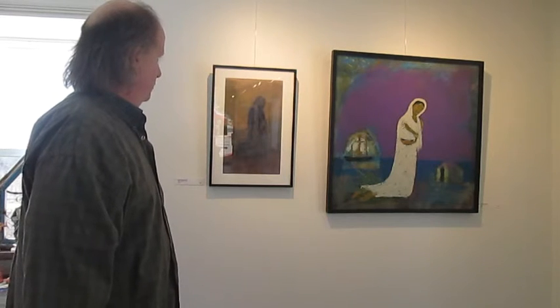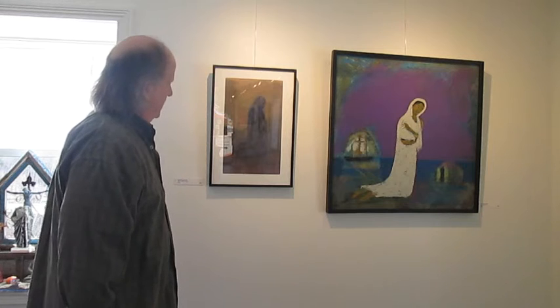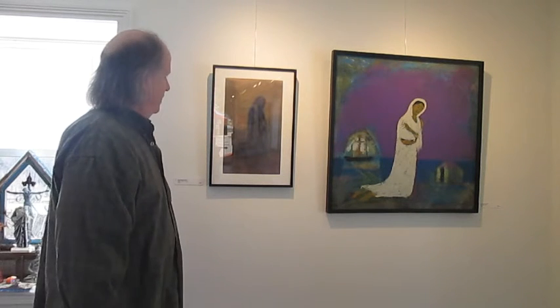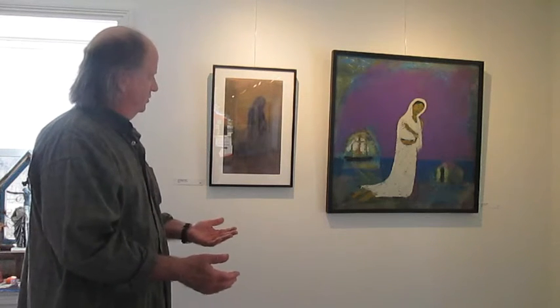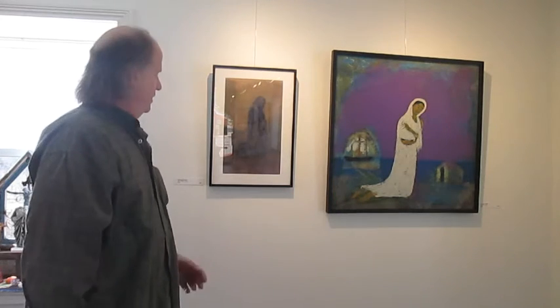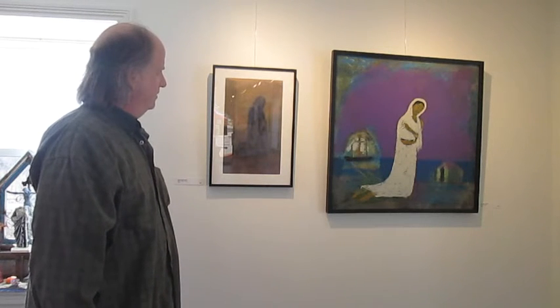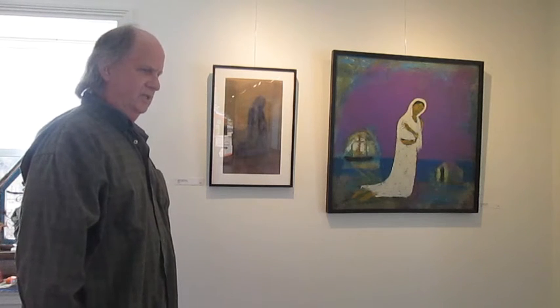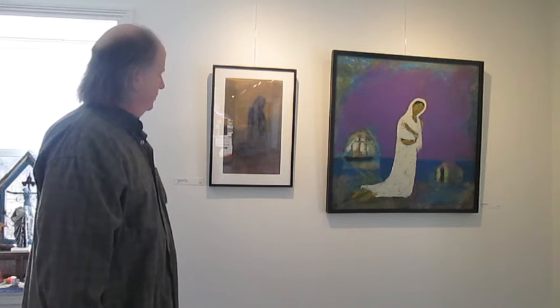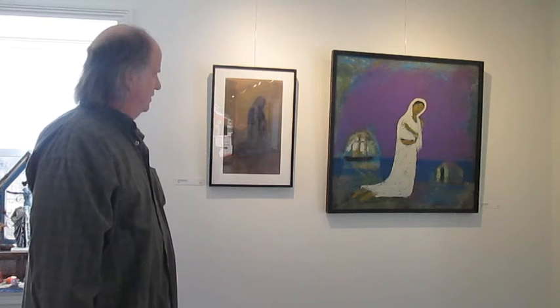We have two works. This is a pastel mixed media on paper, and it's actually from 1993. It's an old work. And I've been doing these grieving female figures, which refer to, I call her the mother figure. She's Mother Earth or Mary, and they're often praying. I started doing these when I had some experiences with losing people and witnessing ends of life, and it was a way for me to show my grieving through my art.